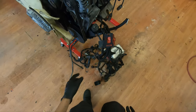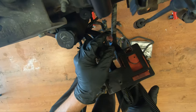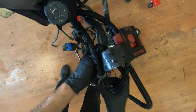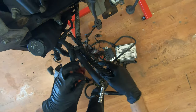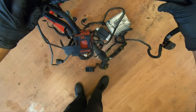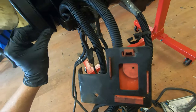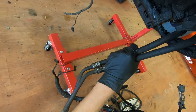All right, so that's that bracket there. I gotta undo this. Ooh, I have to get a new one, because that's broken. We're caught up on this oil feed line by the looks of it. Whatever the hell that is. Okay, there comes that. That is the chassis ground by the looks of it. I don't know what size that is, but that's holding that on. Going over to there.